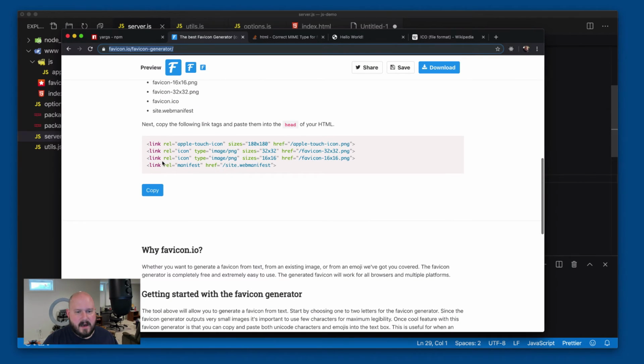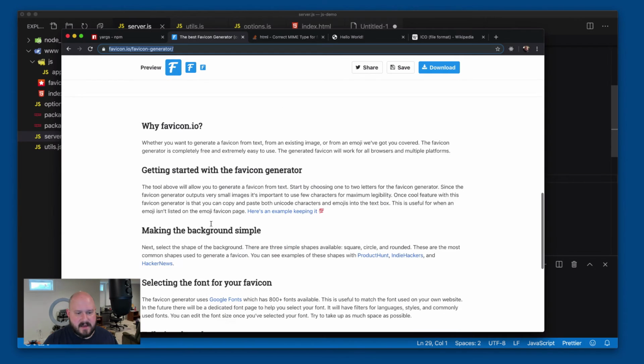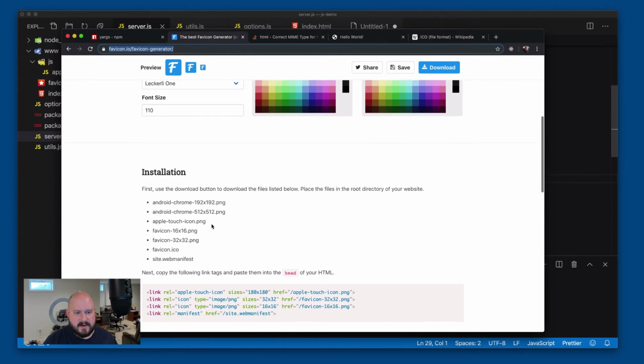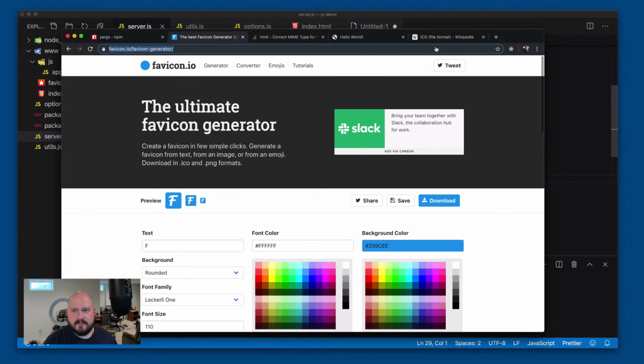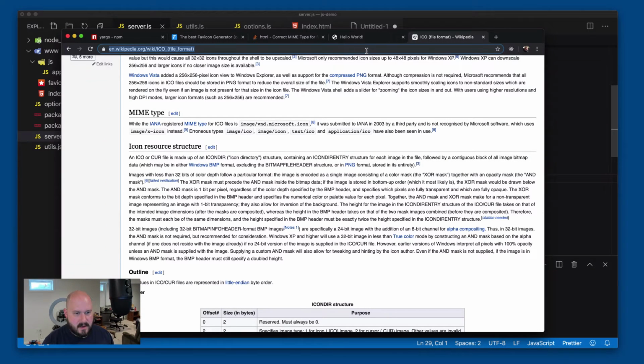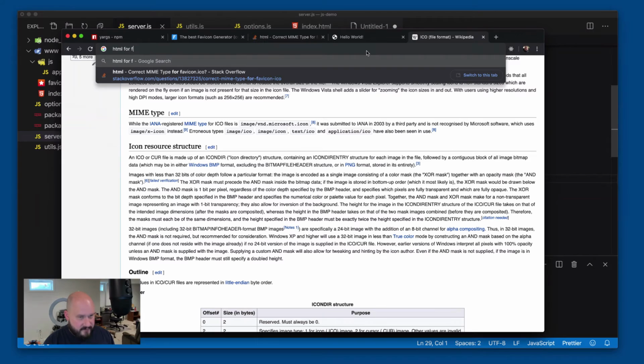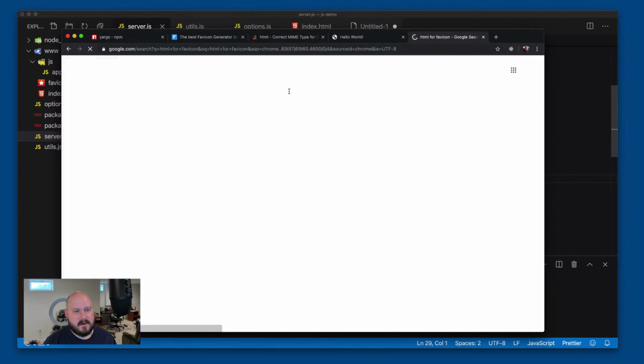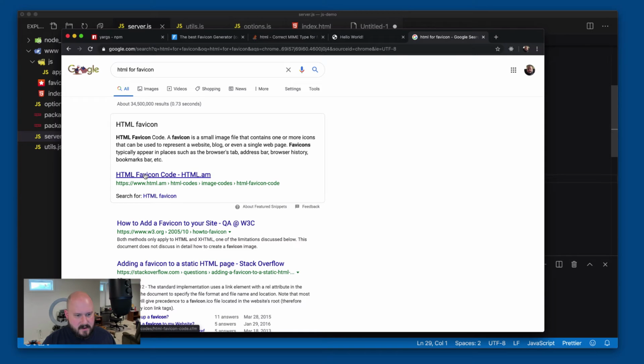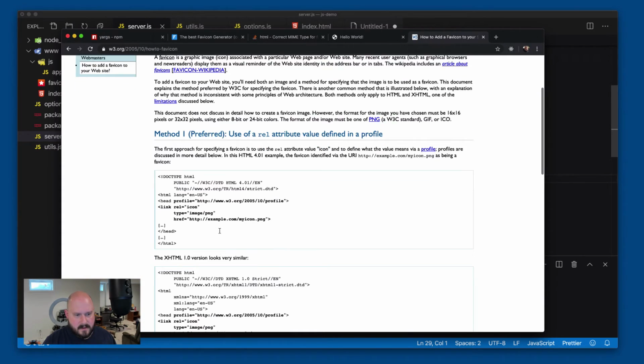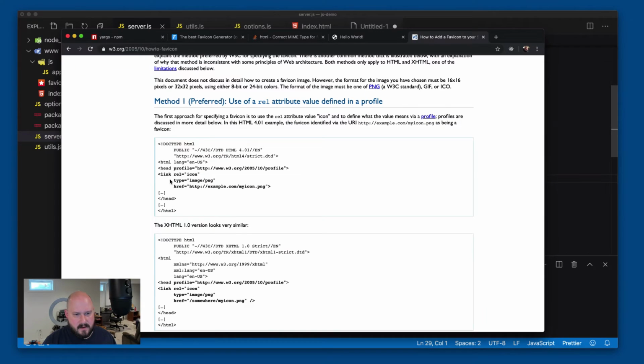So what we'll do is I'll actually put a link into our favicon. So let's do this. HTML for a favicon. It's like a meta tag, and I forget exactly what. All right, there we go. It's a link element. There we go.